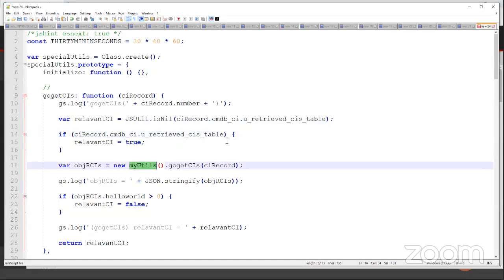Track down things. I may have to live with my utils. Gad, I hope not. And I also love this one here, hello world. It's obviously someone copied this from a piece of code they got in class somewhere, or they got it off the web someplace, and they didn't bother to change the value in the object that's being returned. So this my utils is suspect, because that's where they went to get this object. And then this thing, this go get CI's utility, which happens to have the same name up here, you can see this thing's rife with possible confusion, and you want to be very careful about that when you're doing any sort of work with maintenance. I just love this piece of code.